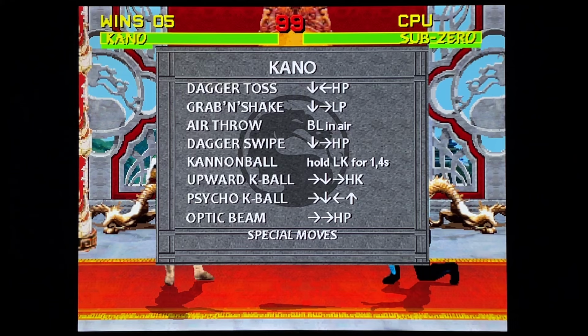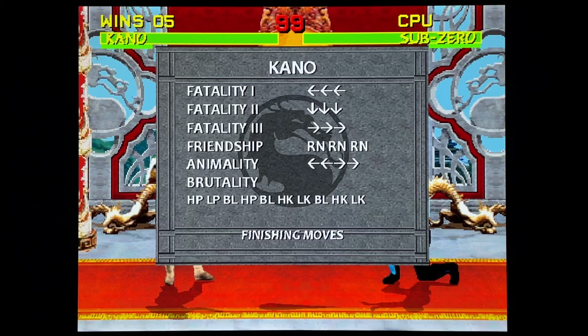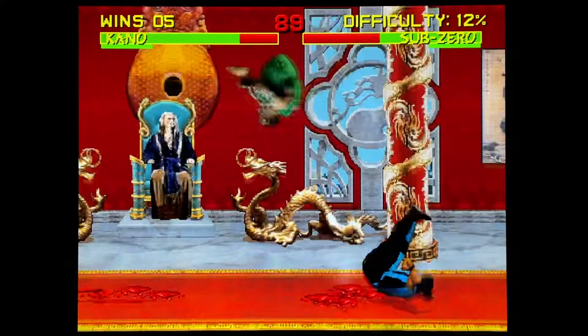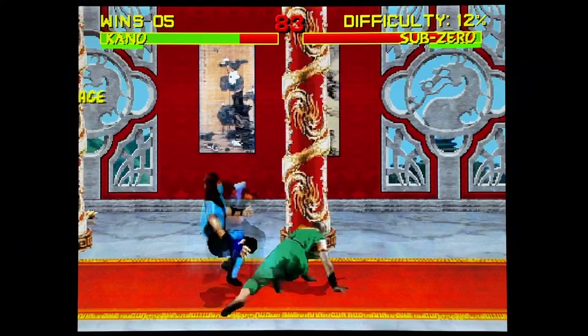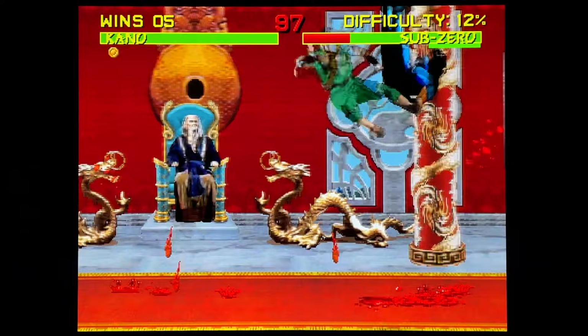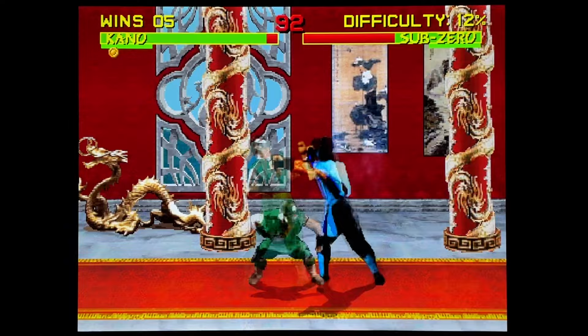Does Kano have a friendship? Oh, he has an animality. I haven't gotten the animalities to work in this, so I don't know if he does. Oh, shoot. But back, 4-4. Let's try it anyways. See, maybe it'll work. Thing is, too, I don't know about the distance on it. If it's a spider fatality or animality, then it would be right beside him. There are no mercies in this version. So I'm assuming you could just do it on any round. We'll see.